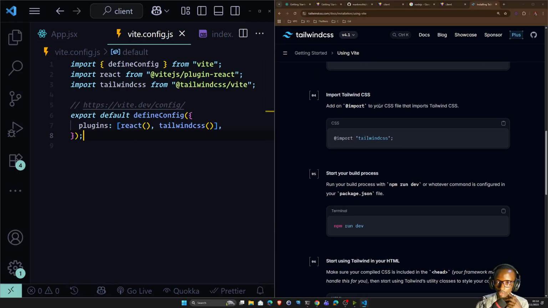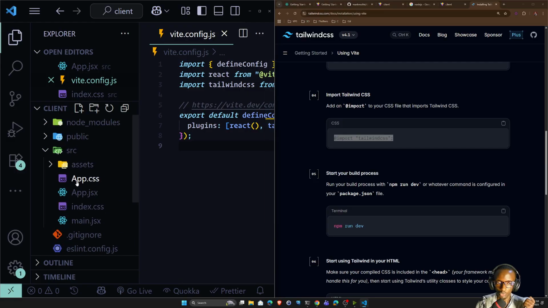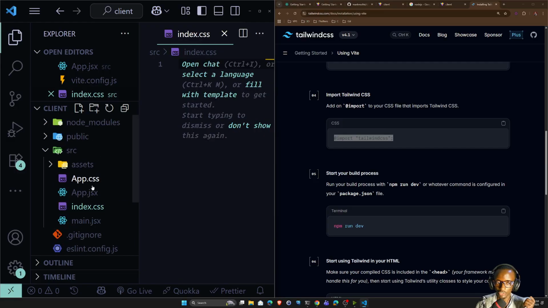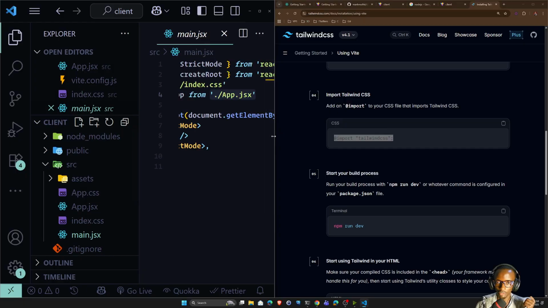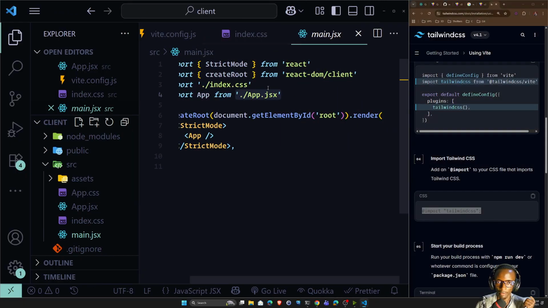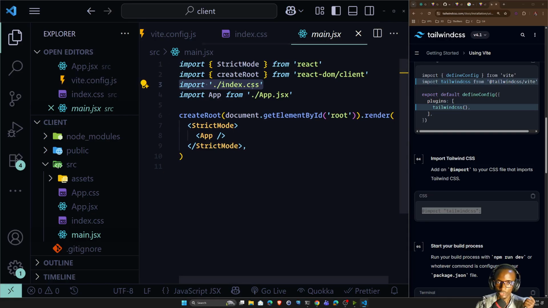Then you add the import in the root CSS file. The CSS file that is going to be loaded all across your application, this is where you add that import. So for us, in our folder structure, our root CSS file is this index.css. This is the file that is imported in here in the main.jsx.